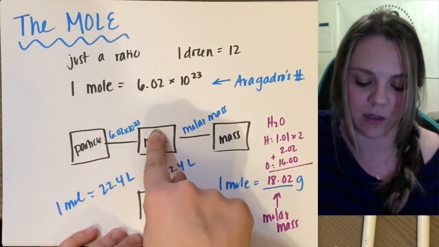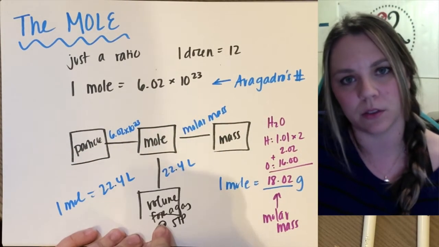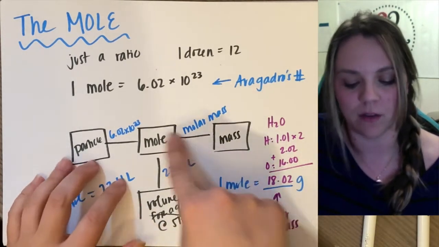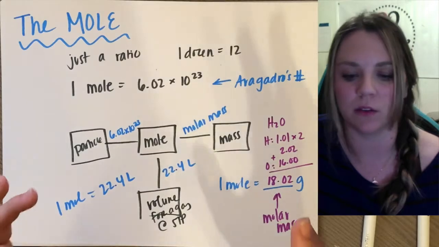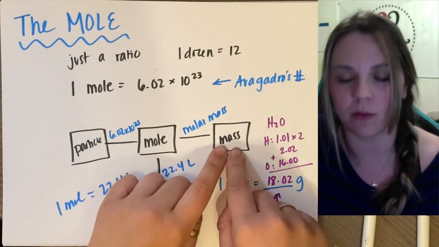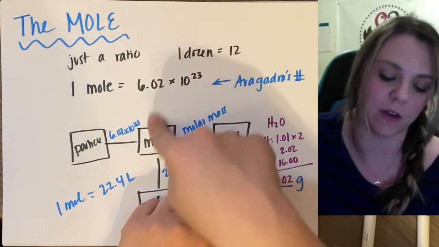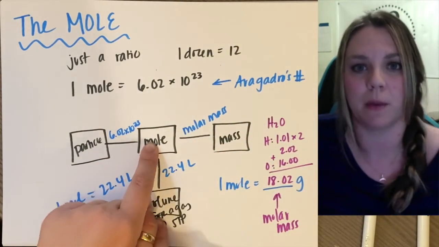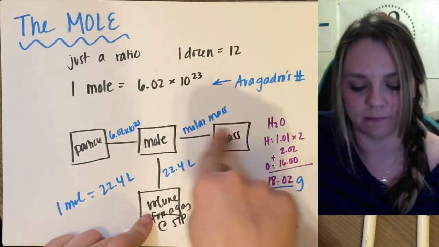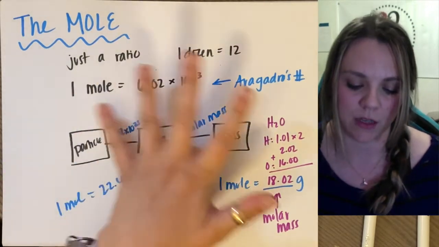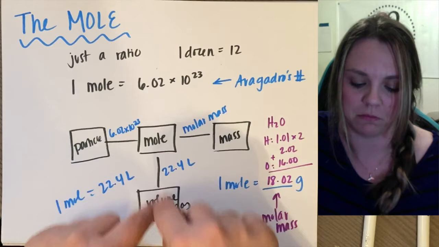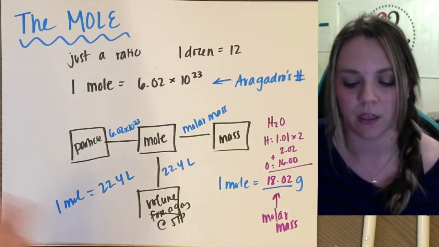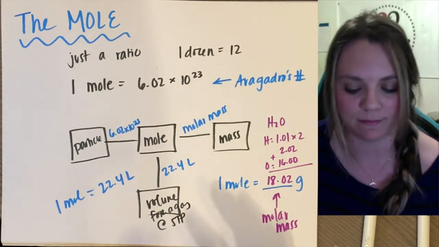So you just use these wonderful conversions to go back and forth between figuring out how much of whatever substance you have. So if I started with 5 grams of a substance, I could figure out how many moles that is. If I started with 5 moles of a substance, I can figure out how many liters it is, whatever, okay? You just jump back and forth between these 3 things to convert. Just in case, at least you have the conversion stuff.